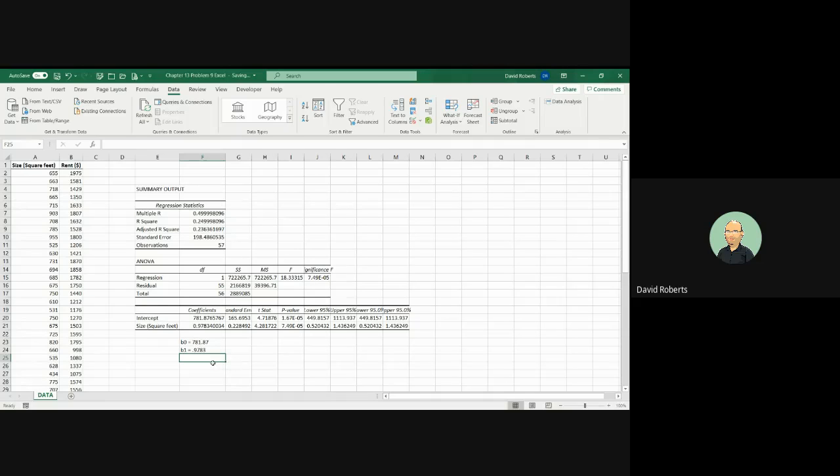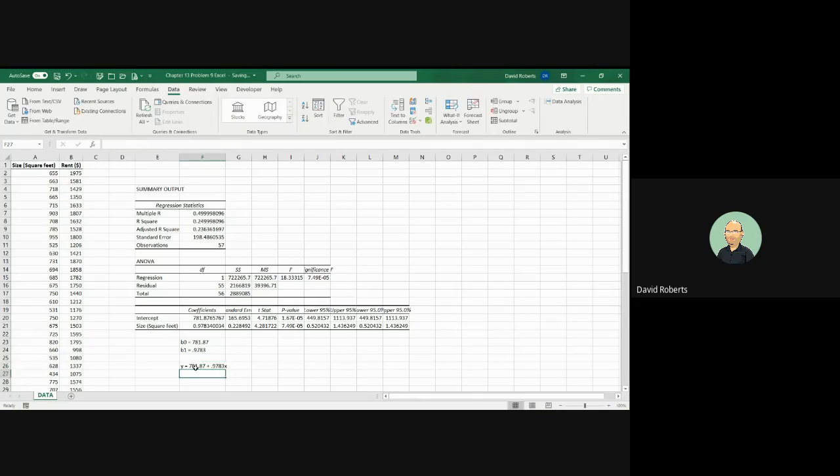So if you have 10 square feet, that would be $9.78. The predicted values will be based on the formula. So your Y will look like this: 781.87 plus 0.9783x.